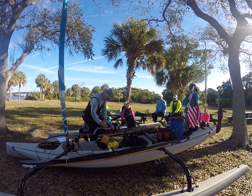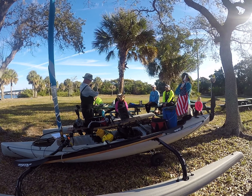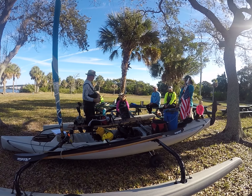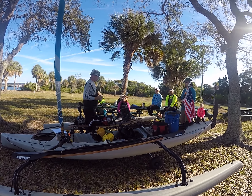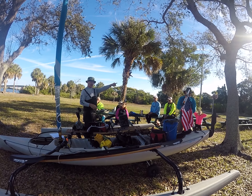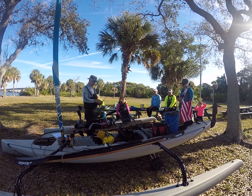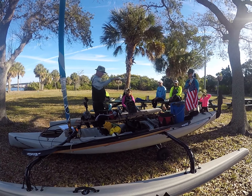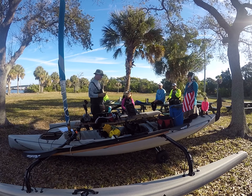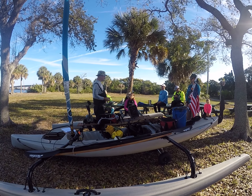Another piece of gear that you have to have is a VHF radio. Notice it's on the lanyard, and this lanyard expands quite a bit, so if I'm sitting in my chair I can use this. Typically I do not keep this turned on all the time — I only turn it on if I need to use it. I would suggest having it pretty accessible when we start the race and we're going across Tampa Bay. We're going to have safety boats out there for the shipping channel. I need you to go through the shipping channel as fast as you can at a 90-degree angle — go straight across so you know when you're in it and when you're out. If you need it, turn it on and put out your distress call. You might want to keep it on for the Tampa Bay section just in case somebody needs help.